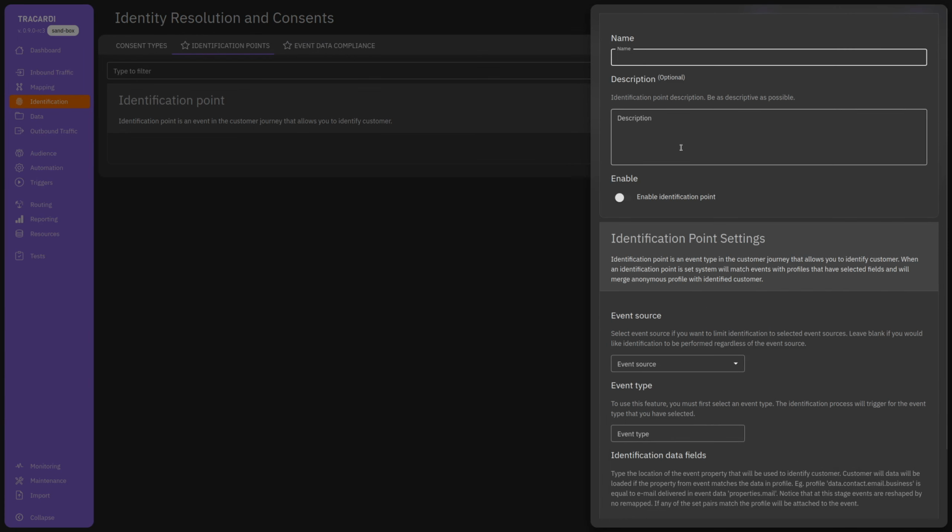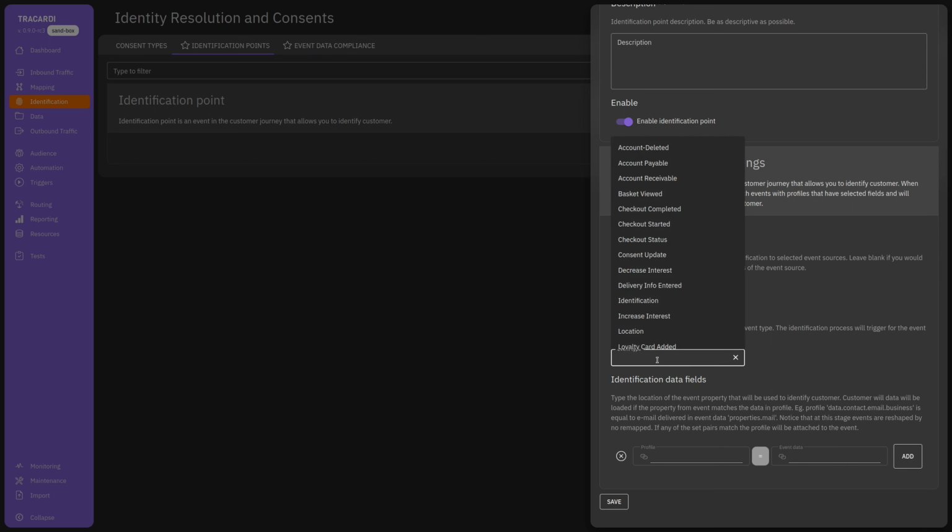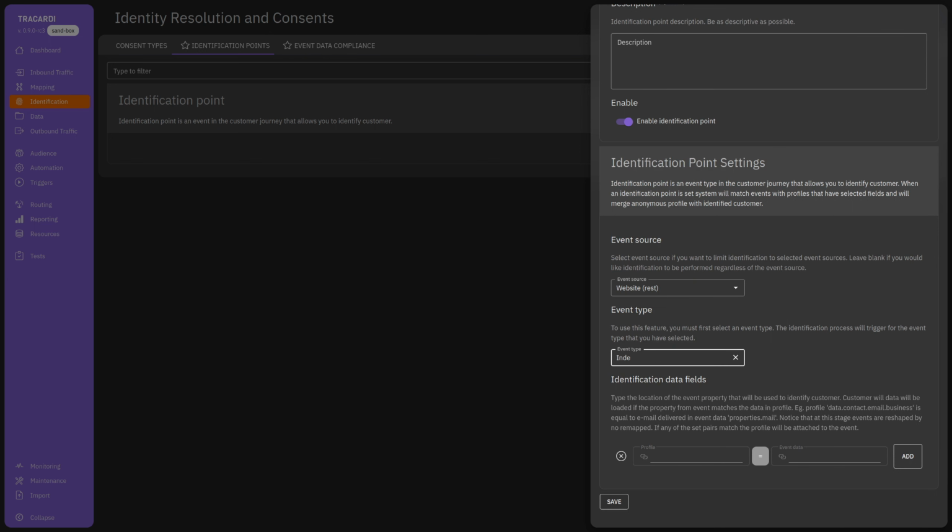So for example, I have my custom primary key, and I'll be using this on my website, and I will be updating it with the identification event type. And I'm expecting that with that event I will be sending in properties the information about the primary key that identifies this profile.